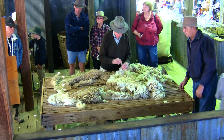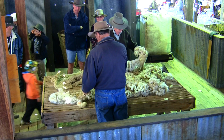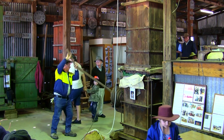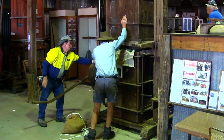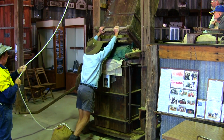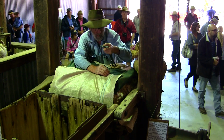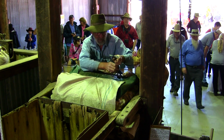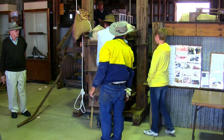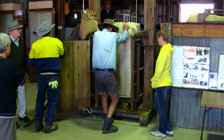a bit of a check for quality, and then it's off to the wool press to bale the fleece up into a transportable bale. Good old-fashioned manpower presses the wool down into the bale on the bottom half of the press. Once that's completed, it's time to flip back the top and take out the press plate and check that everything is in order. Using a special tool, the top's stapled. Seal the top off to make sure the wool's going to stay in the bale. And then it's time to open the door and drop the bale out on the floor.